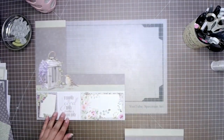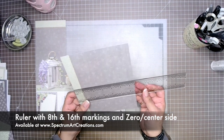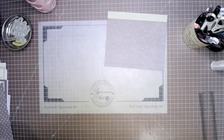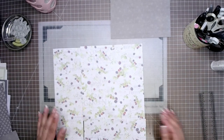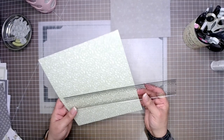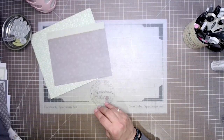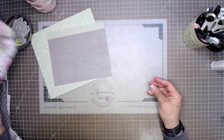I'm using the front cover to gather up some of those pieces, but there's still plenty of elements for me to utilize as well. From this page I've cut out a piece that is seven and three-quarters by six and a half. However, this is just an example — this will vary completely dependent upon what you're working on, what size journal you're making, or your layout. From this other page with all those little berries and floral accents, I've cut out another piece that is nine inches by eight and a quarter.